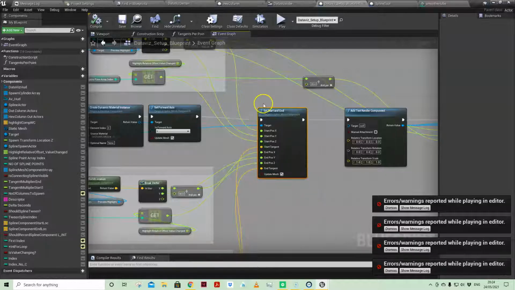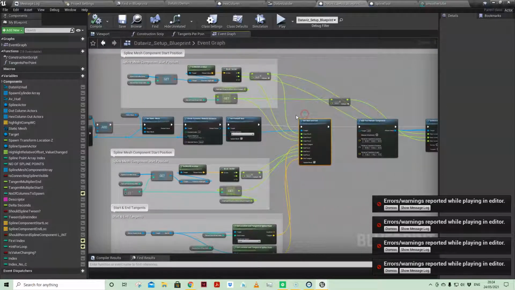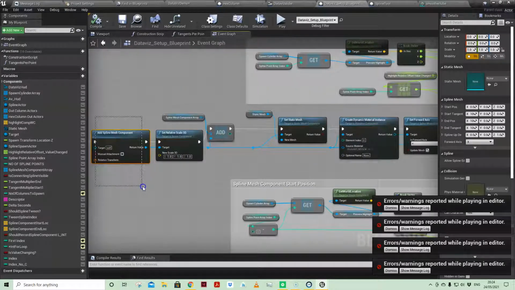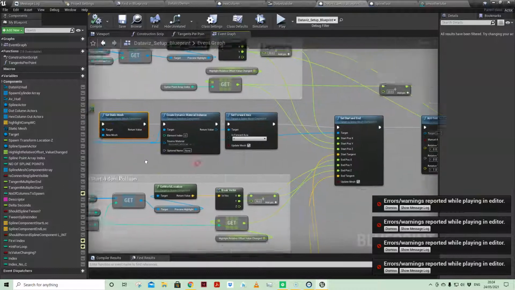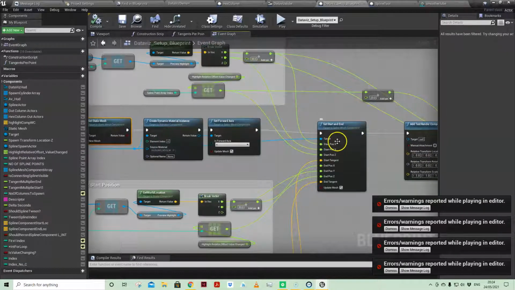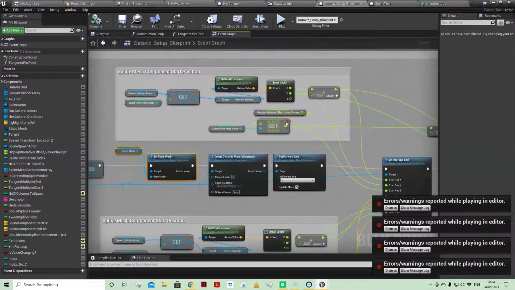So this is where we're setting the start and end point for each of those splines, which are all individual spline mesh components. So 10 spline mesh components that each have the same static mesh, that are then given a start and end point but are offset.